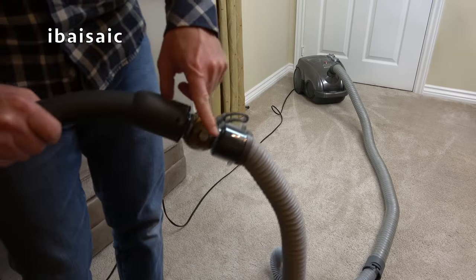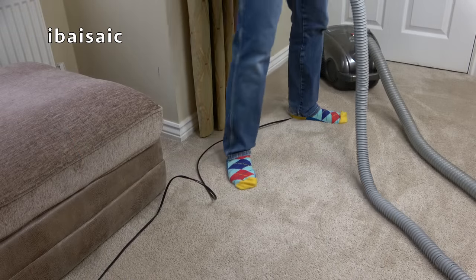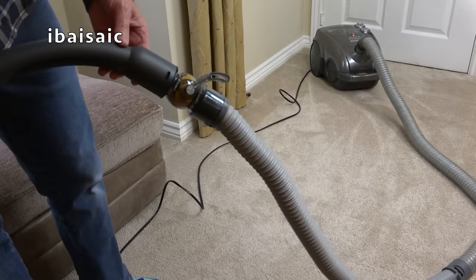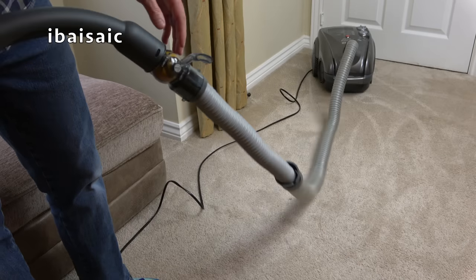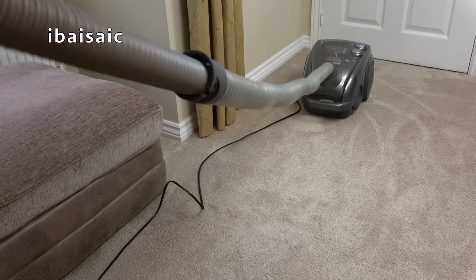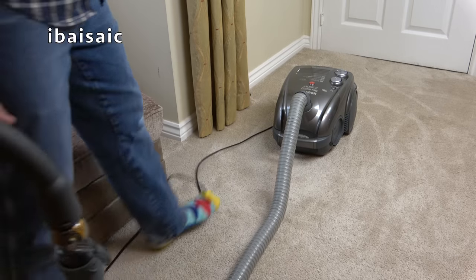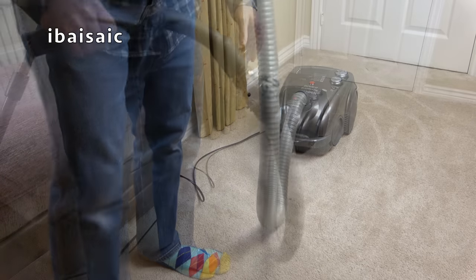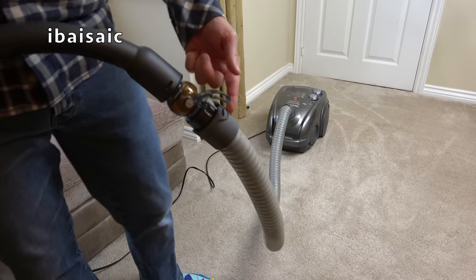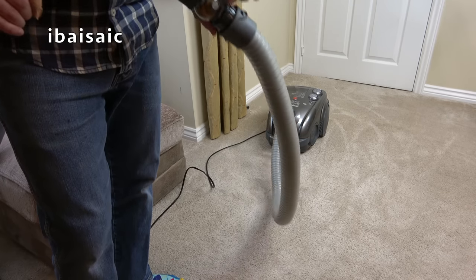Let's see if it works. This little lever here. Wait for it to ramp up. Well, yes, it certainly pulls back the stretch hose into the fixed hose pretty fast when you activate the zoom function.